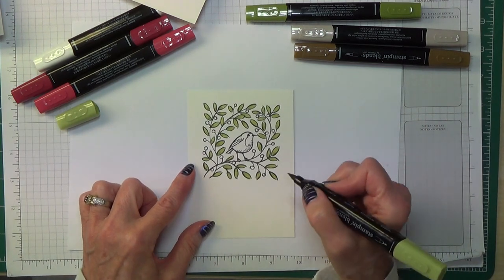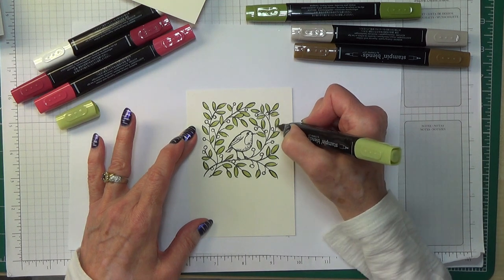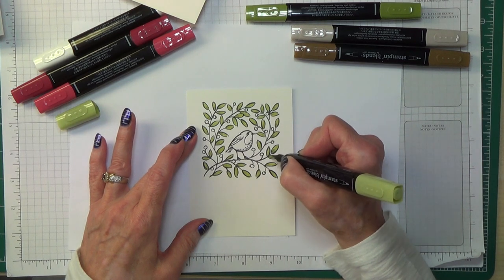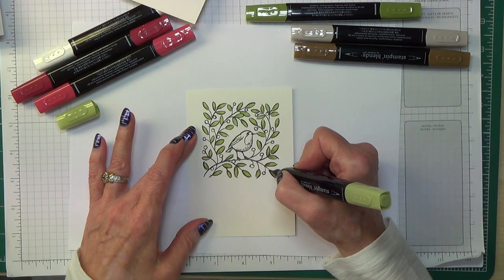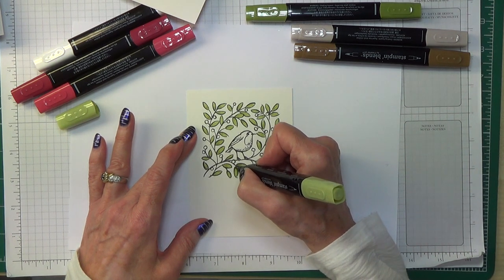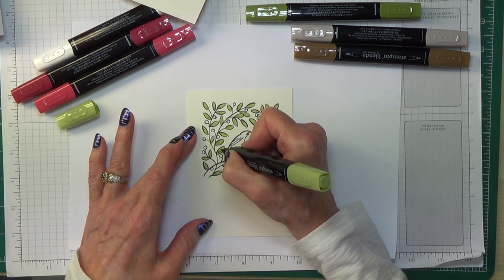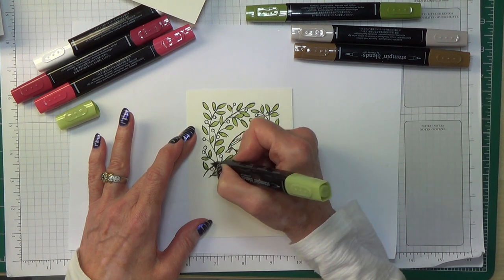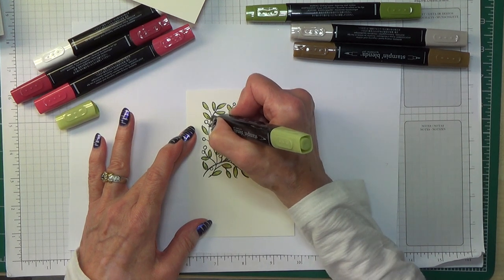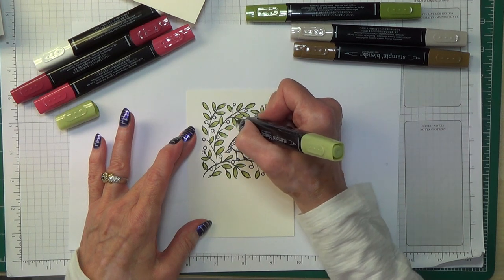Right, that's the first one that I've done. Now I'm just going to go over the bottom bit again with one line. Again, it will blend itself in, but when you're close enough to it, you can see light and dark. I did say I didn't think I'd use the dark old olive, didn't I? And it is, I just go over with the light one. I think they're just too small to get much shading in there. And I'm happy with the little bit that I do get.